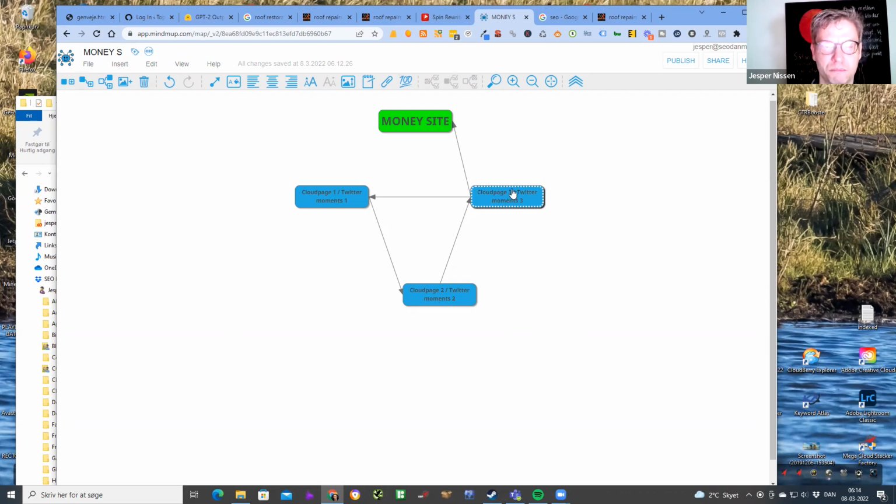It will make it a little bit more difficult for Google to detect the pattern: Amazon, Google Cloud, Microsoft Azure. Or if you're being creative, you could say Amazon, Google, Twitter Moments. That would make it impossible for Google to detect the pattern, because how could they see this pattern? Amazon, Google Cloud, Twitter Moment, or Amazon, Google Site, Twitter Moment, whatever. It's only up to you.